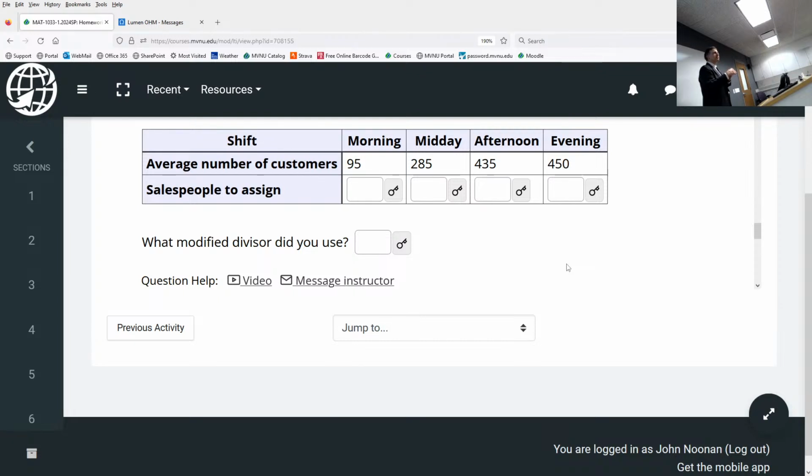All these other methods were named after Congress people or politicians like Webster, Hamilton, and Jefferson, but Hill and Huntington were statisticians. They got together and said, how can we do this right? And they did it right. In fact, they did it so right that that's the way we do it nowadays. It is very similar to Jefferson's and Webster's method, but it's got a slight tweak to it that we'll talk about on Monday.